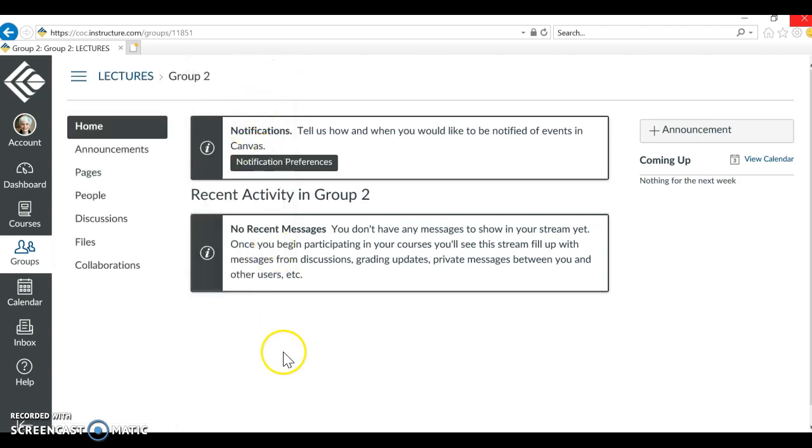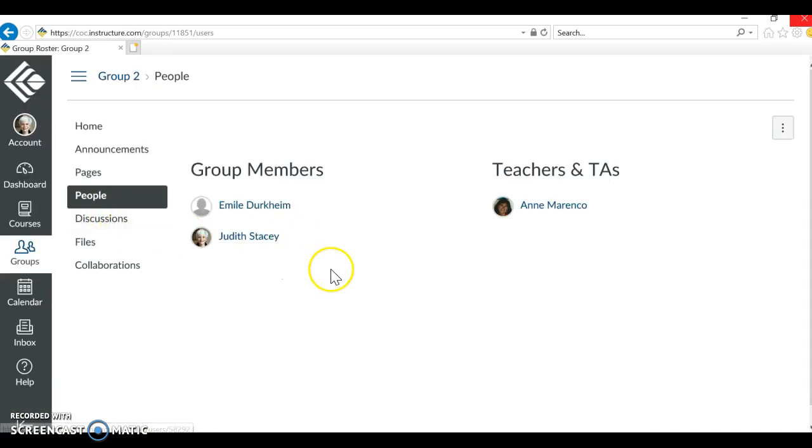So don't forget to stay on top of your groups. You can see when people leave your group. In most cases, there will be more than 2 people in a group at the start of a project. But you can see if someone's dropped the class. So maybe that's why that person is not contacting you. So stay on top of your projects and let me know if you have any questions.